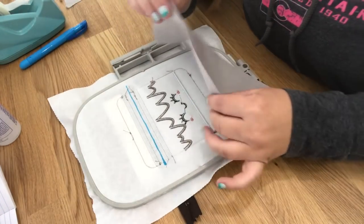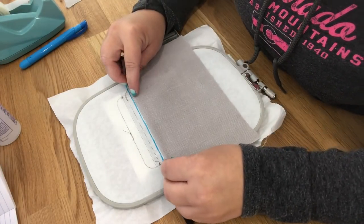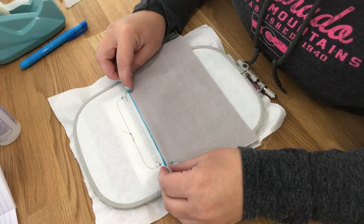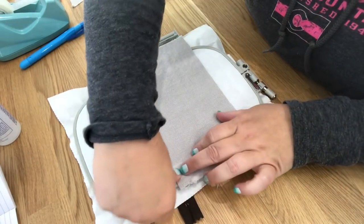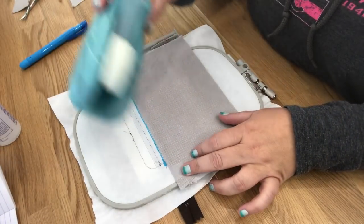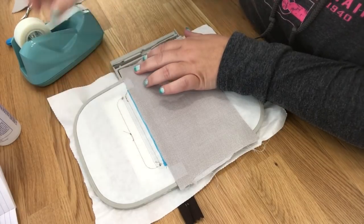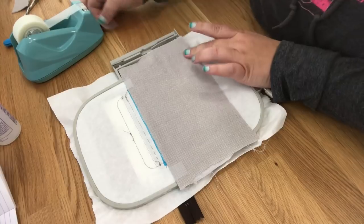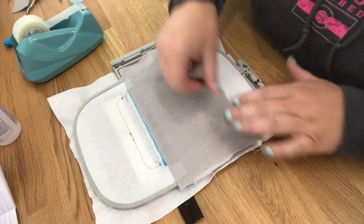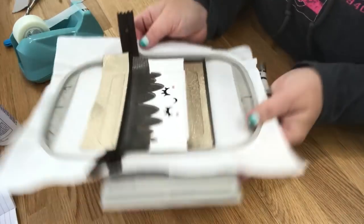So I'm going to take my fabric that we've already prepped. I'm going to take the clean edge and I'm going to place it right next to that stitch line right there. Okay, and then I'm going to just take tape, and I'm just using regular old Scotch tape. You can use whatever you like. You really just need to hold it down because it's underneath your hoop while it's stitching, because our next step is going to go ahead and do that placement line, and it's going to attach this fabric to the front of your bag.